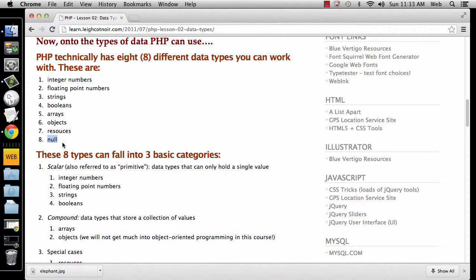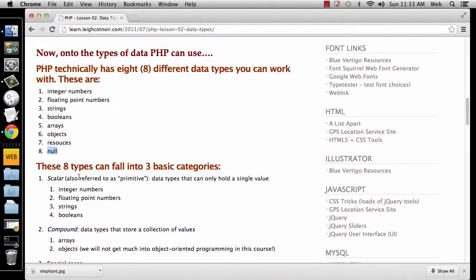And then there's also null. Null is basically nothing, but it has a meaning. Like, so if something is null, it means it's an empty value, and it's different than 0. 0 actually is a value. It's actually a number. It's an integer. Whereas null, it's sort of existentially just doesn't even exist. Okay, it's very philosophical, in fact.